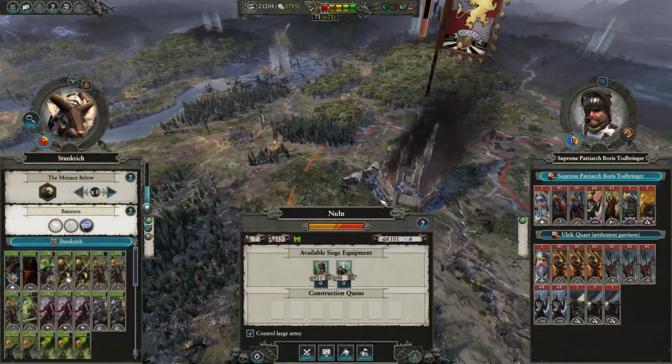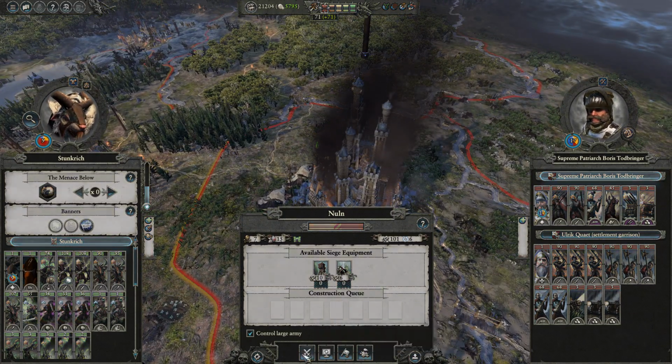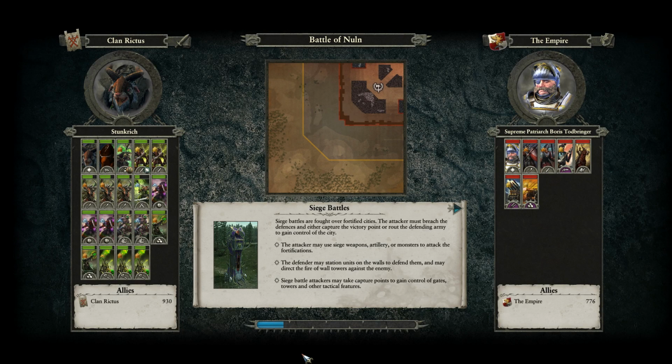And then let's take Nuln. We're going to fight this one because I suspect we'll do far better manually fighting this than that auto resolve, with our artillery, as you've seen in the past, guys. So we're going to position ourselves to batter them to pieces, and then just sweep the settlement, guys. And we're fighting Boris Todbringer here.